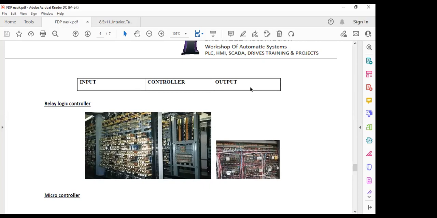So here you see, we have the issue that we have a large number of inputs and outputs in one machine. In one small machine also, we have many inputs and outputs. And generally, it's very difficult to find out the issue there. So what can we do? We can take help of a controller. Now I shall have one small discussion about conventional controllers, and then we'll come to PLC.